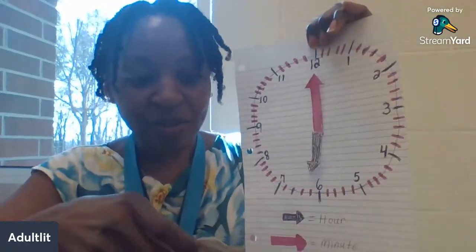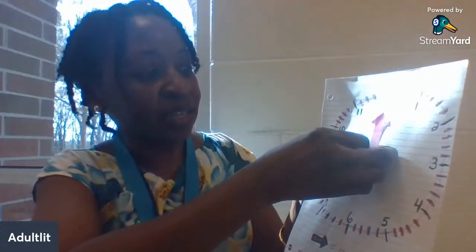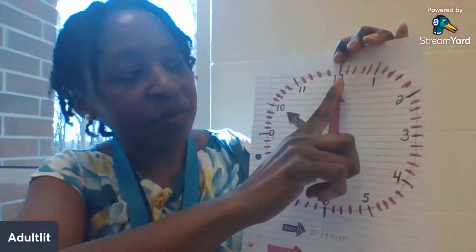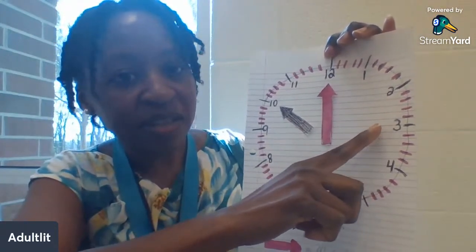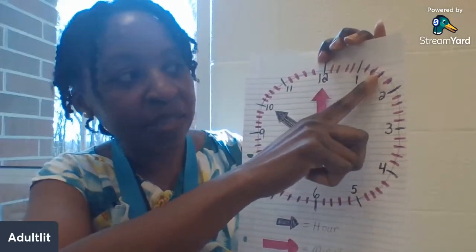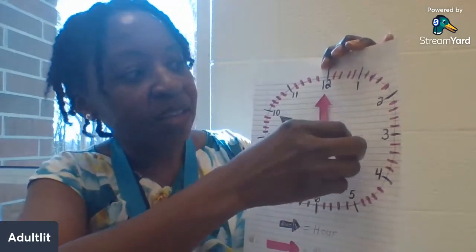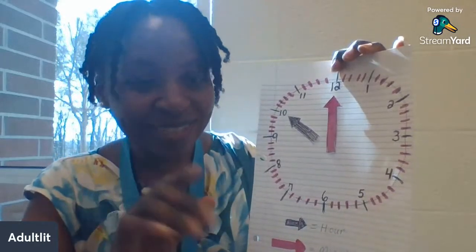Okay, let me show you another time. Let's see. We'll put the hour hand on the 10. Oh, and also in between from one number to the next, the numbers that are in black show the hours, and the minutes again are in the pink little notches there. Okay, so in between each one represents 5 minutes.